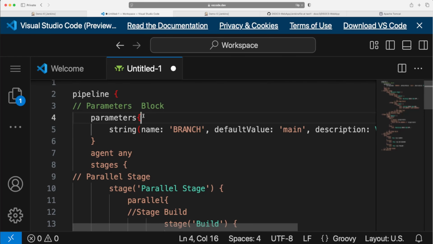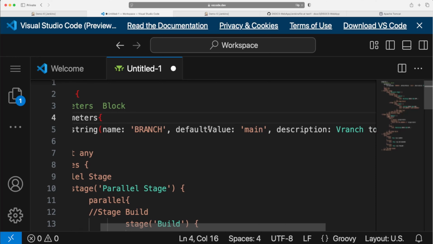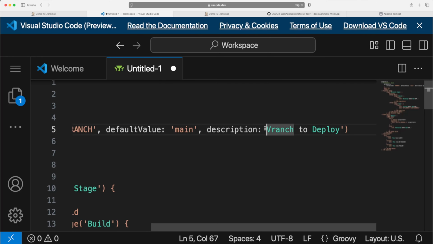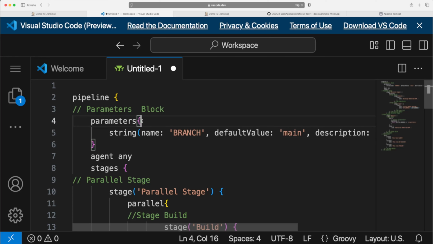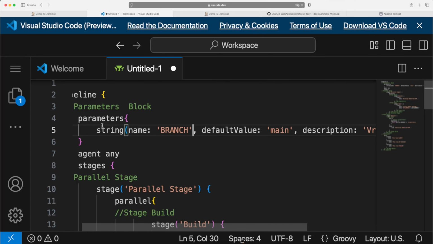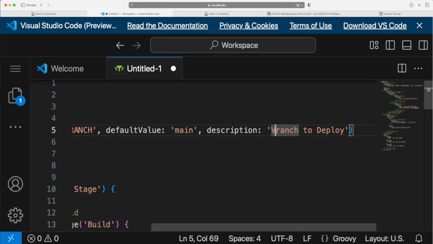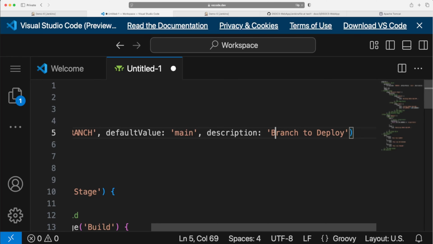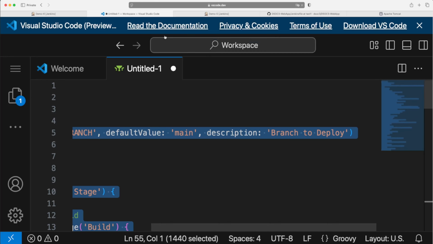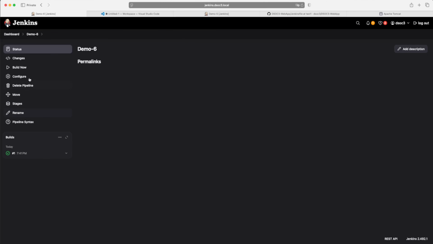It means we have made some mistake, so we need to figure out what. So yes, I missed this over here, and now you can see they are in their happy colors. Okay, I can show you again. They are not happy at all. Now make them happy like this. Okay, so parameters, string name, branch, default value is like this, and oh god, again B and V are adjacent keys, so instead of B I typed this one. So I will copy, and yeah, let me rebuild this again.